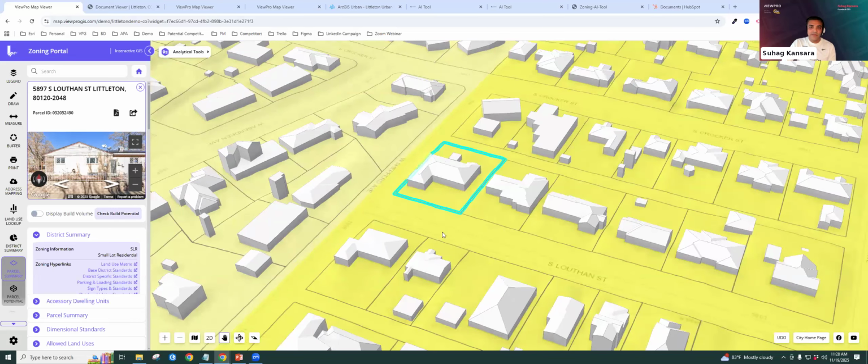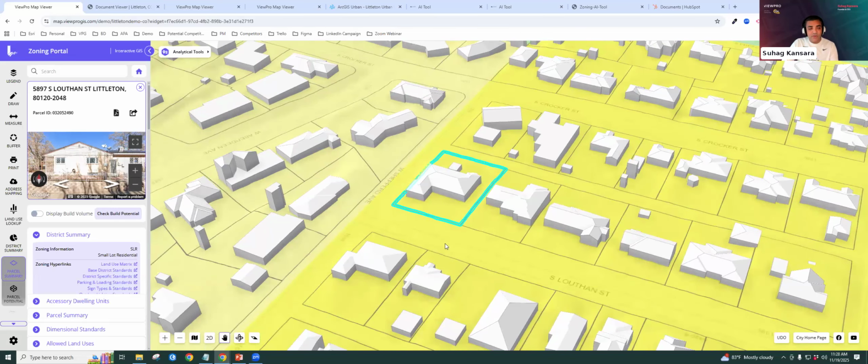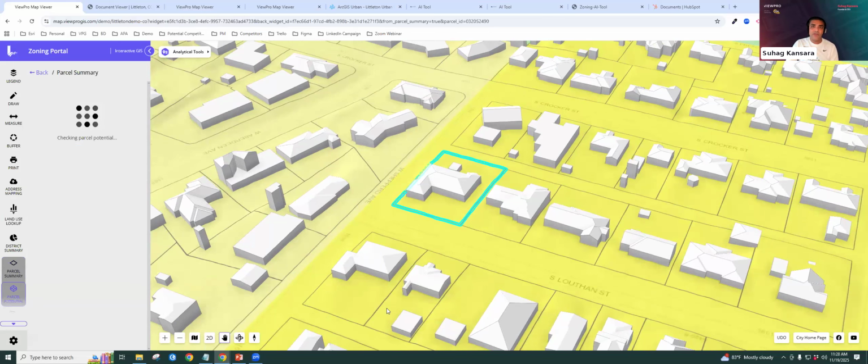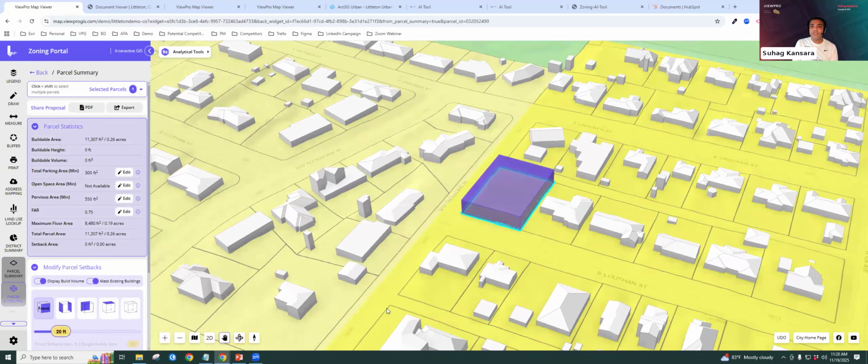Right? Now, as a first step, we pushed the boundary to the next level. Now that we know what it looks like on the ground, we know what it takes to build, we know the setback standard, how much you can build. We also know what you can build through the permitted use table. We took all of that information and we tried to give a three-dimensional interpretation of what zoning regulation allows.